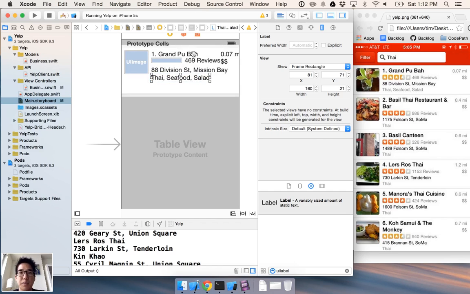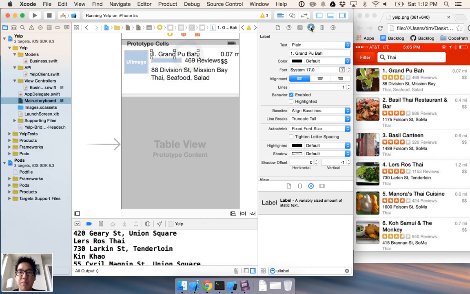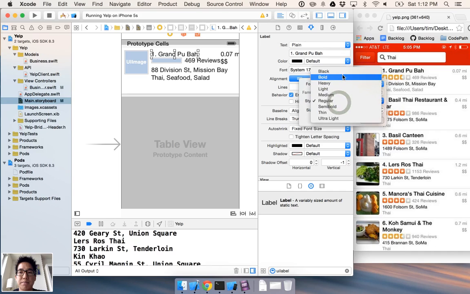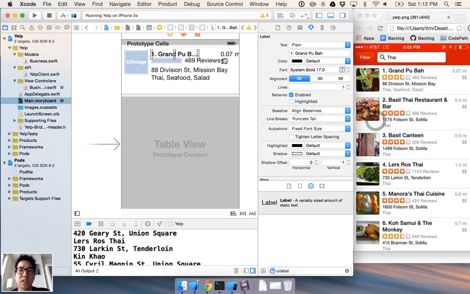And I can see everything's a little bit too big. So this label I'll start to configure a little bit. I'll change the font to be bold, like it looks like this is right here. And looks about right for now. We'll just go with that. And then for these others, these look a little bit smaller. So let's see.